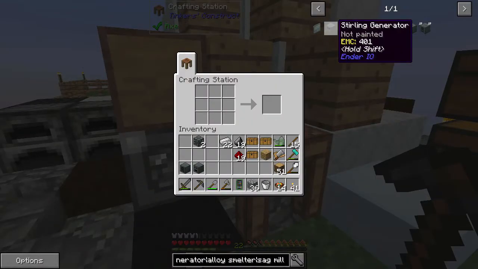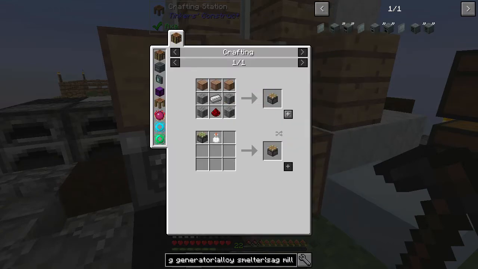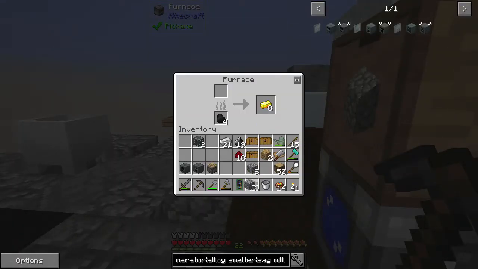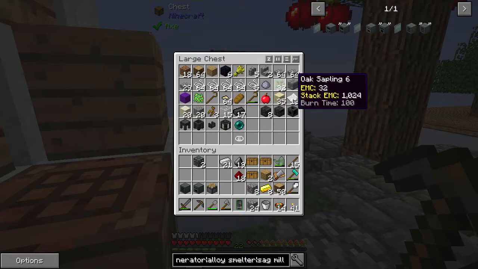And that's where the third thing comes in. Stirling generator. These things are super cheap and easy to make. We need a little bit more wood for a piston. And then we're going to need some stone bricks. So let's go ahead and get some stone smelted up. Because I don't think I have any smooth stone.